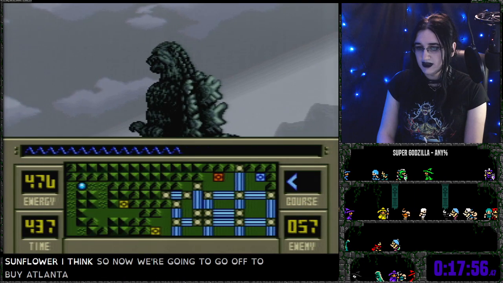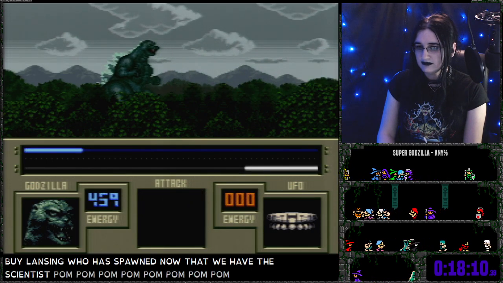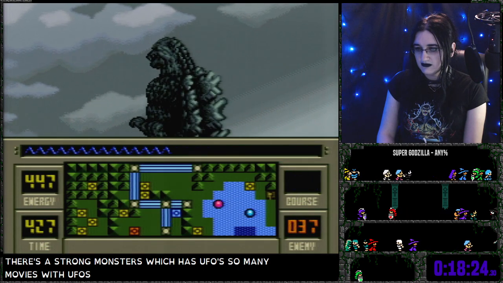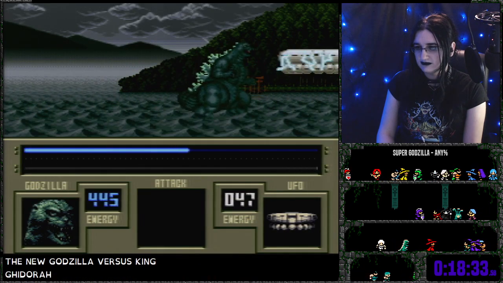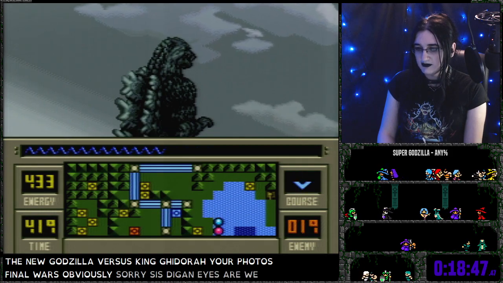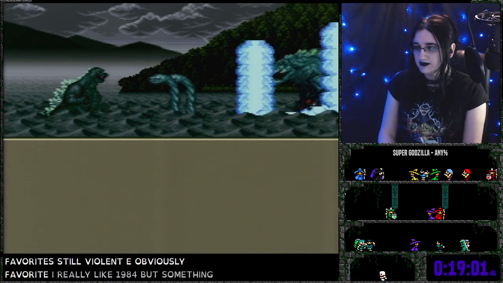So now we're gonna go to Biolante, who has spawned now that we have the scientist. Yeah, and there's Destroy All Monsters, which has UFOs. There's so many movies with UFOs. I guess the modern ones too. The new Godzilla vs. King Ghidorah. UFOs. Final Wars, obviously. Godzilla vs. Gigan. I was rewatching them. Godzilla vs. Hedorah is really good. Godzilla vs. Gigan, just one of my favorites still. Godzilla vs. Biolante, obviously a favorite. I really like 1984, but some people not a big fan.